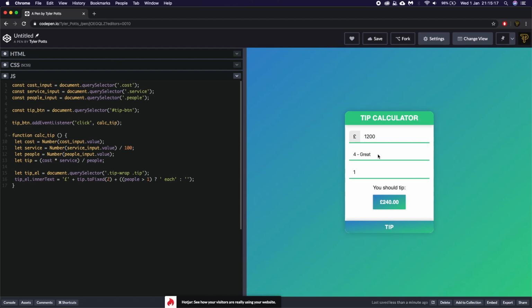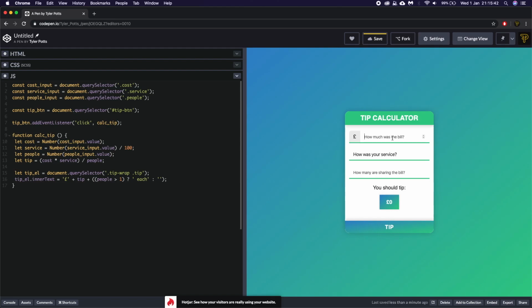So anyway guys, this was a quick JavaScript piece. The CSS took the longest. I know it's supposed to be about JavaScript January, but there was JavaScript in here, and that's my main aim, to teach you something new about JavaScript. I hope you've learned a couple of new things, such as the Number converter and toFixed. If I was to remove toFixed, let me show you what happens.